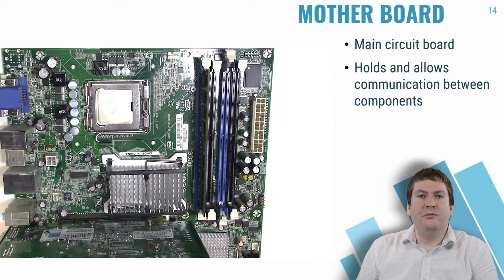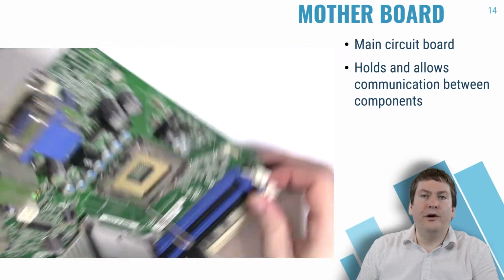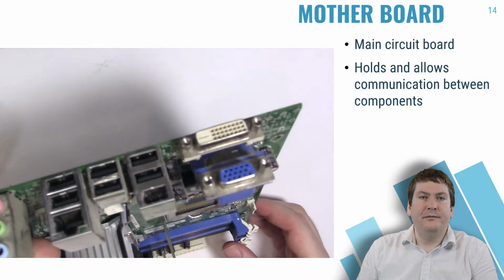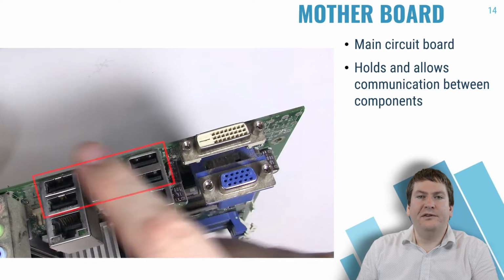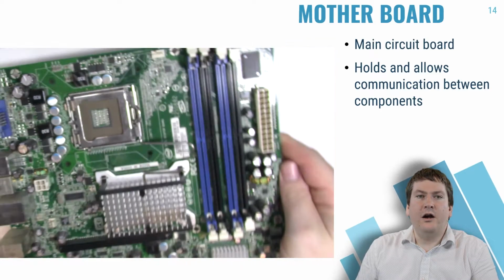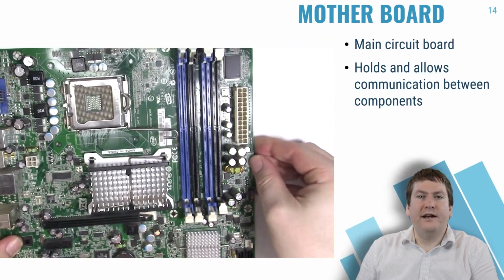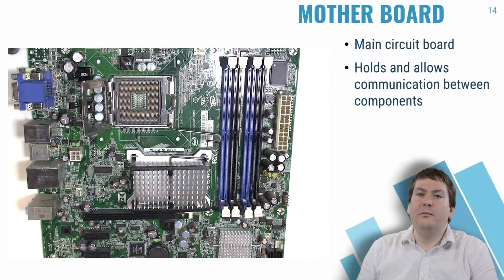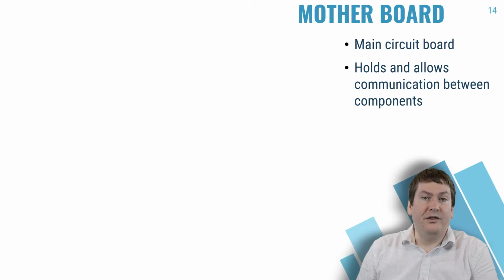The motherboard also provides input-output, or I/O, ports to connect various devices. Here we see some Universal Serial Bus ports, or USB ports. These are one of the most common ports for connecting peripherals like keyboards or a mouse. There are also ports dedicated to other functions like sound and video. When selecting a motherboard, the most important thing is to ensure compatibility with other components. Not all components are compatible with all motherboards.